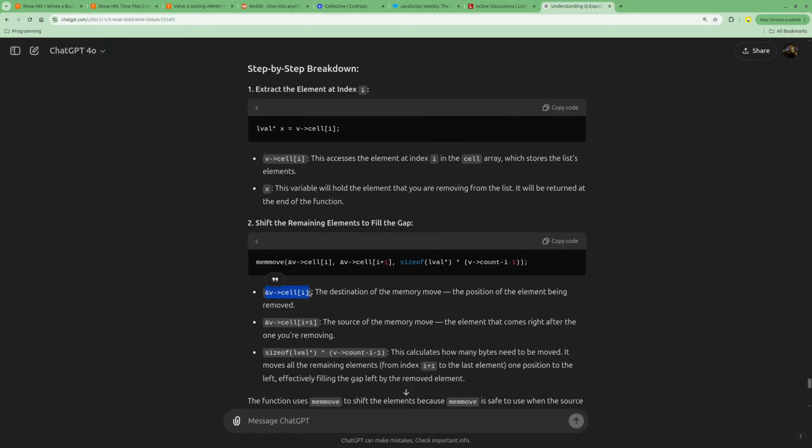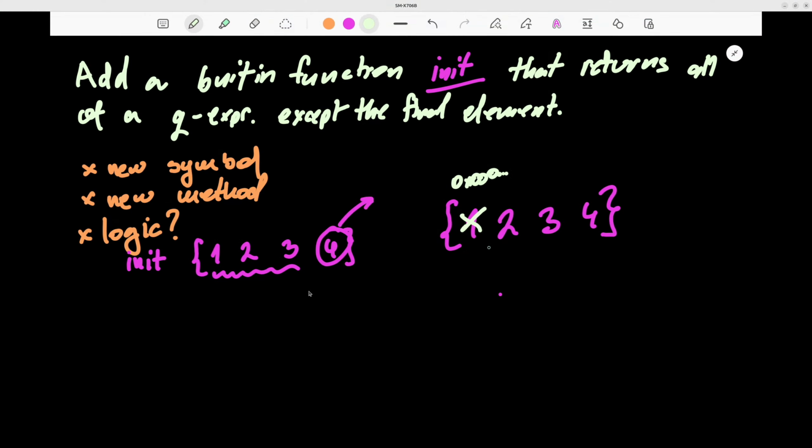Next, I'm taking the second element, which is gonna be 0x00008.